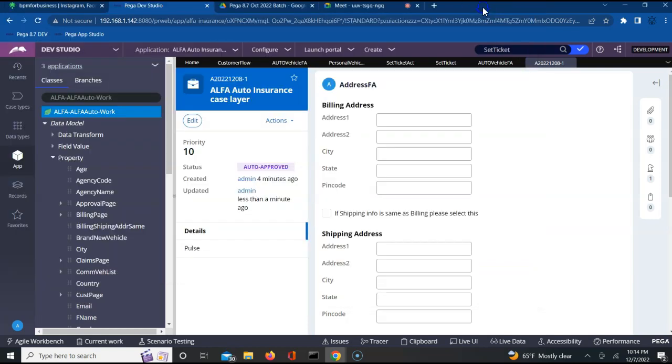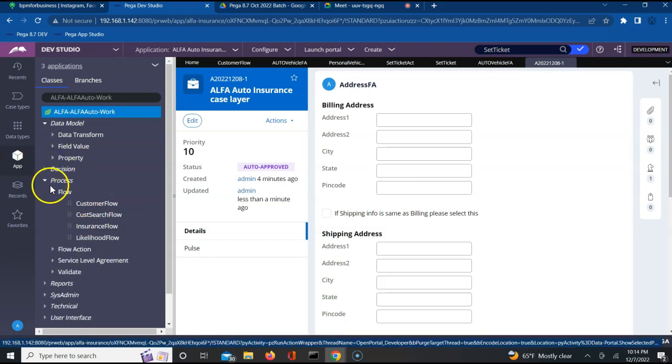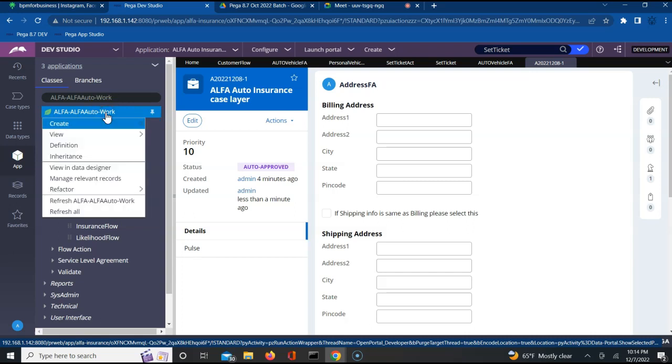Are we able to understand how exactly we can use the ticket rule, which is present as part of the process category, in jumping from one assignment to another assignment within a workflow? Yes or no?